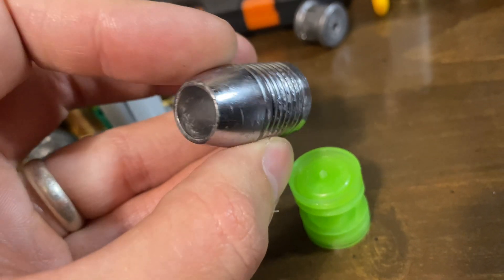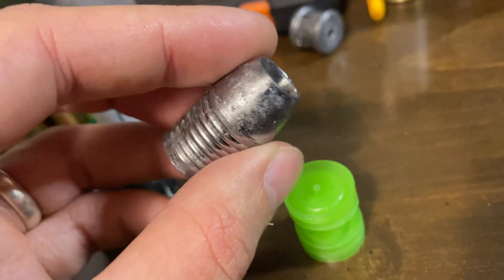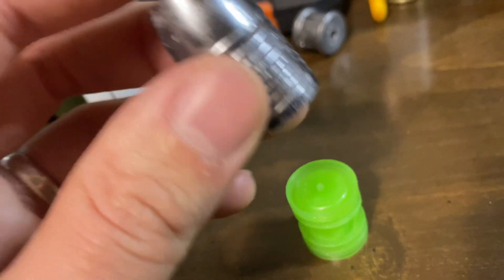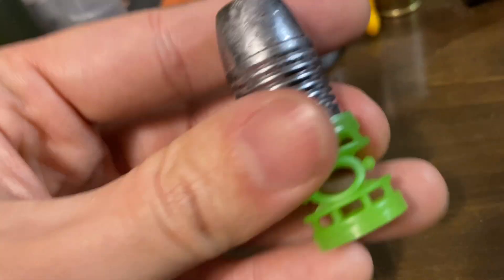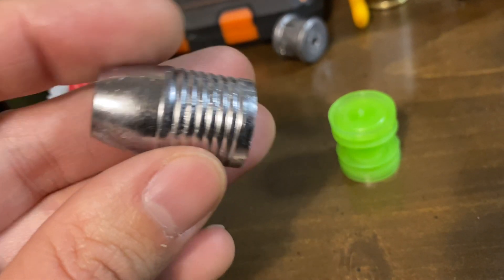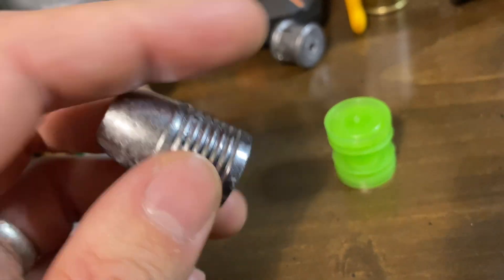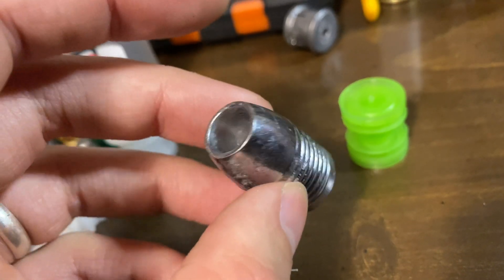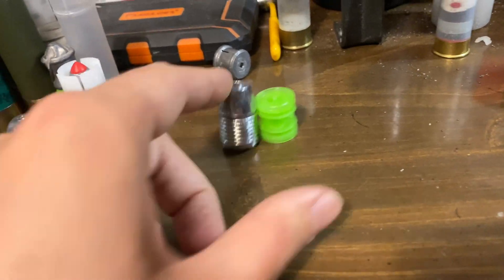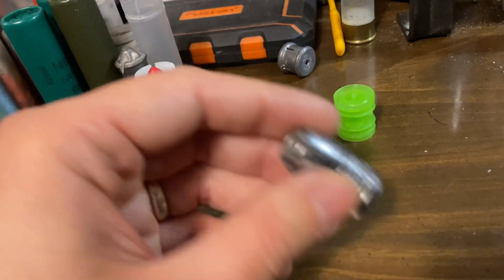I know someone's going to ask this — and no, you can't attach the Mr. Hollow Point 1,082-grain slug to a tail wad using a screw. We've done that the first time we ever filmed these, and it's still not nose-heavy at all. It's way, way too much weight in the rear — it can't stabilize out of a smooth bore if it's just attached to a tail wad with a screw. These absolutely need a rifled barrel.